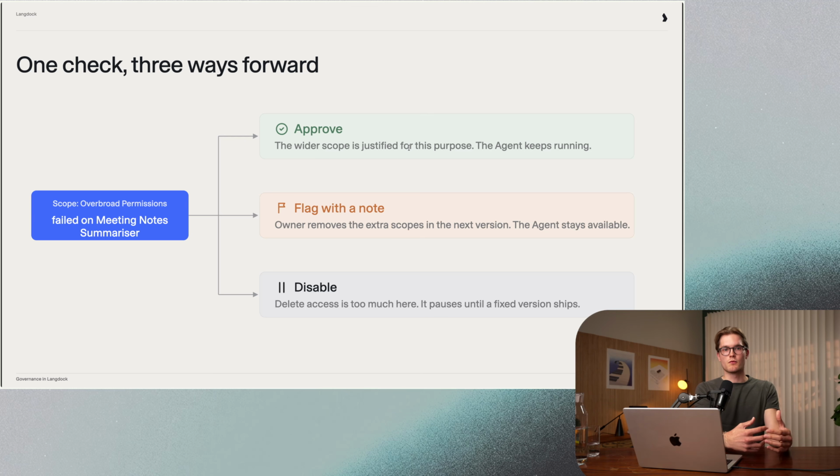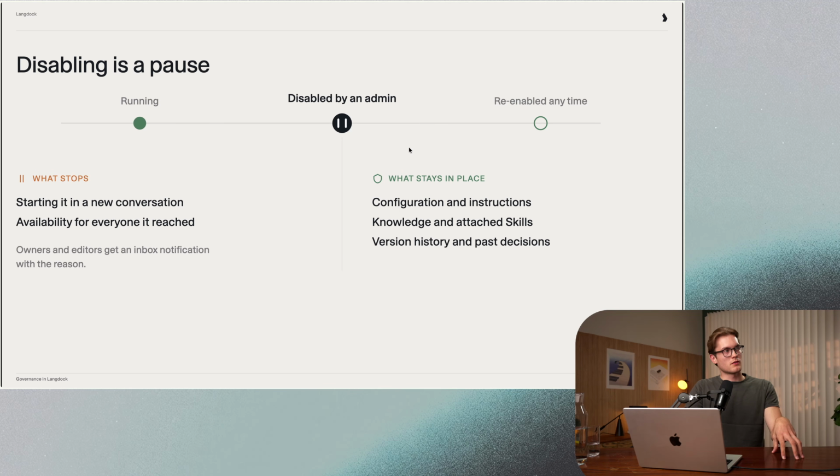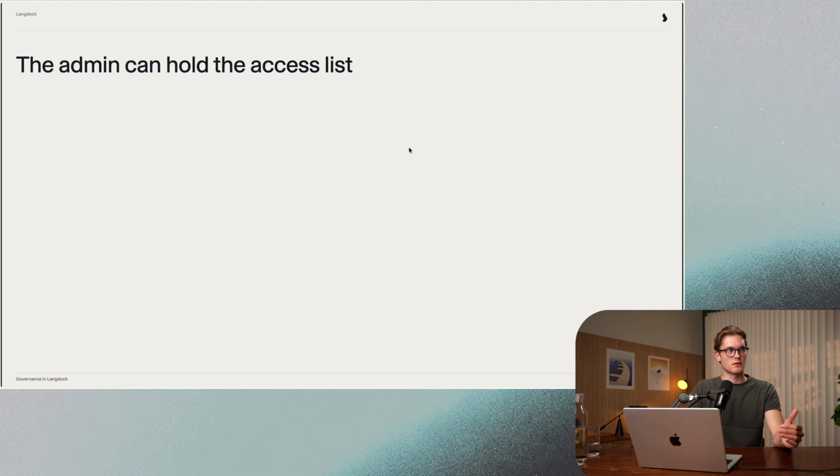And it makes it very fast to then skip through the different rows that you still have to go through, the different agents that have not been reviewed yet, and then assign them the different labels. And just as a recap, to make sure that is clear, when you disable an agent, it doesn't delete the agent. It's just a pause to the agent until the owner of the agent has made a change that you requested from the person, and then the person can publish a new version and make sure the agent gets back up once you review it after it's done.